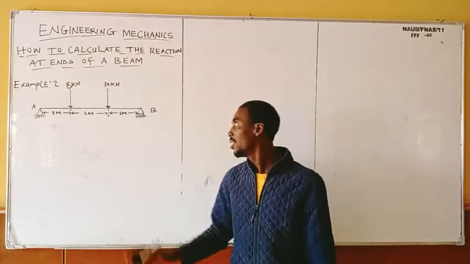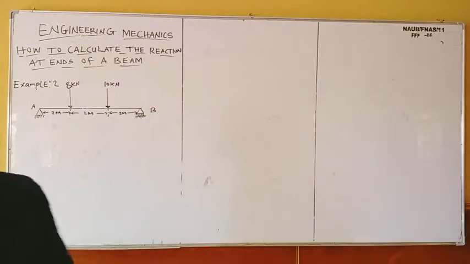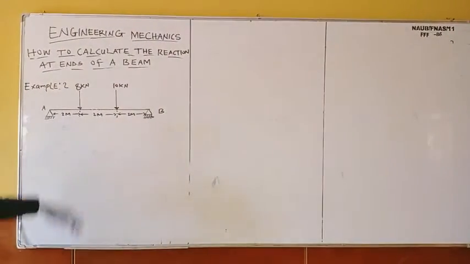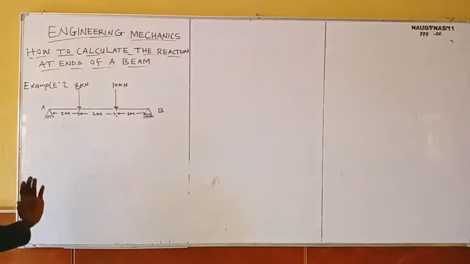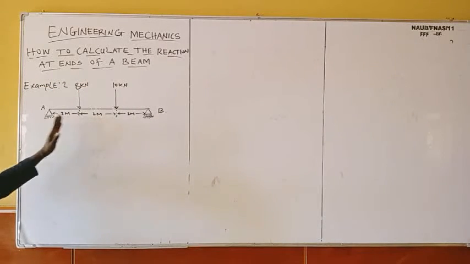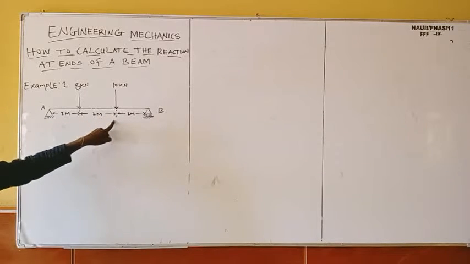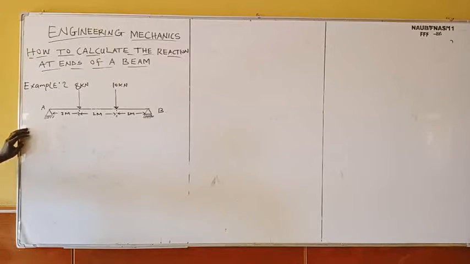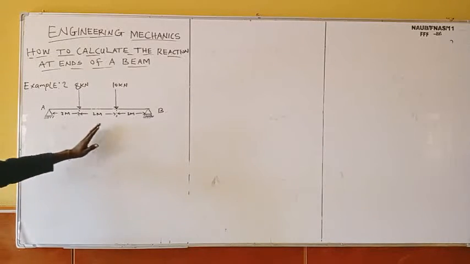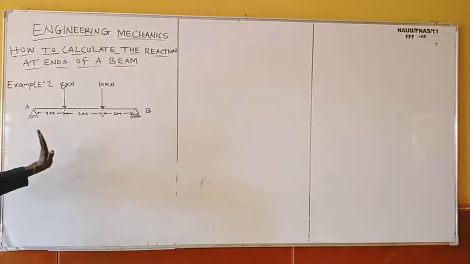Do you get that? So now, this is a simply supported beam, but we are having how many loads? 1 and what? 2. They are giving us each distance. Look at them. This one from here to here is 2 meters. From here to here is 2 meters. From here to here is what? 2 meters. What is the total length now? The total length is nothing but what? 6. Do you get that?